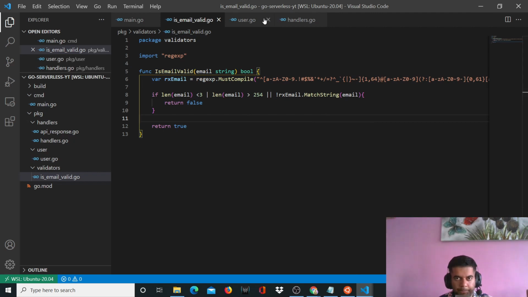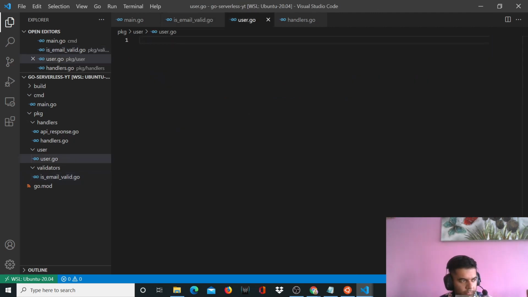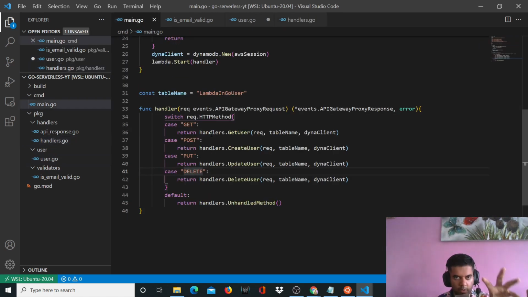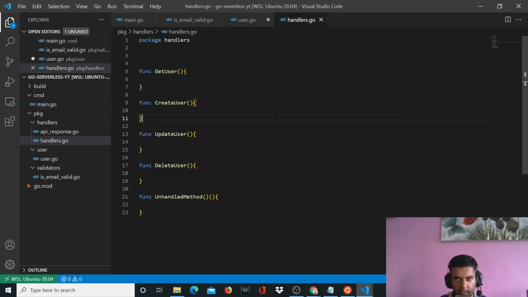So now we'll go to our user.go file. And at a very 10,000 feet level, I'll just set up this file. Now what I want to happen is that from my handlers, like the main control, that will go to the main file to this function basically. And this function is calling the get user function, create user function, update user. And all these functions are, as you know, mentioned in the handlers, right?